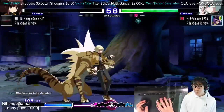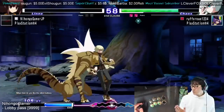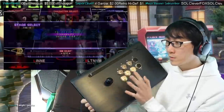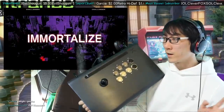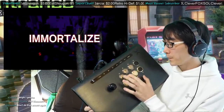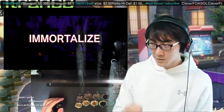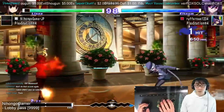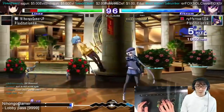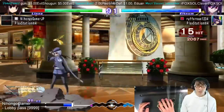Okay. How do you like the silent buttons? Kitsune? Remind me that you asked that question. When I first tried them, I was like, ew, what are these buttons? But now, I'm really into them. I really like them. They're really encouraging me to stop slamming so hard. So not even just for being silent, but just for pain relief on any stick.